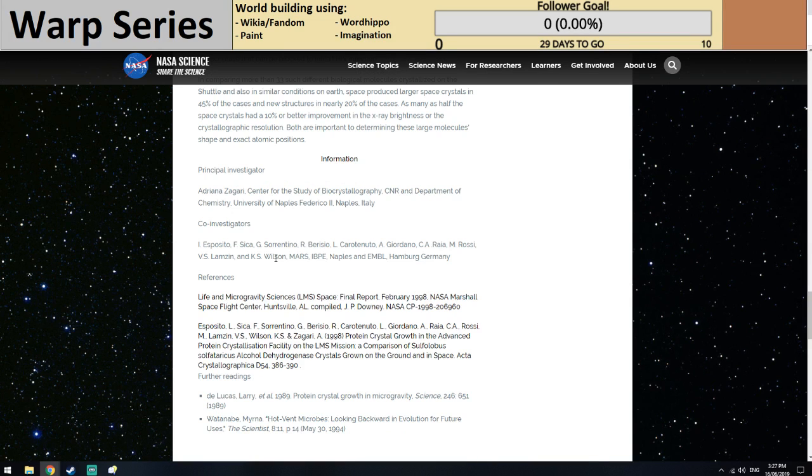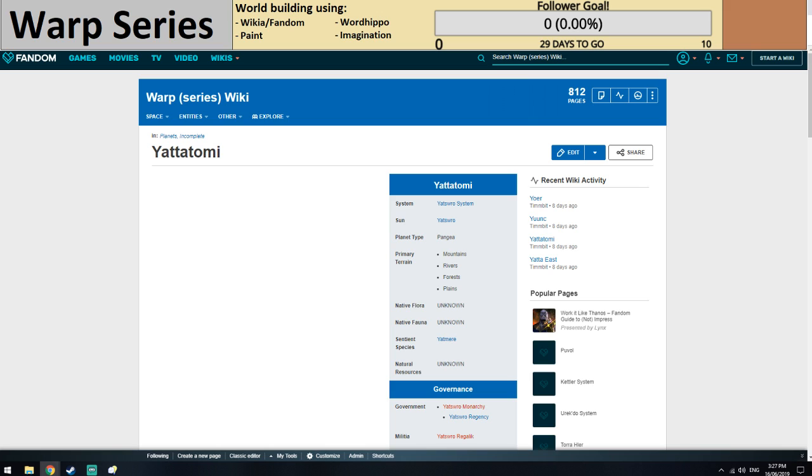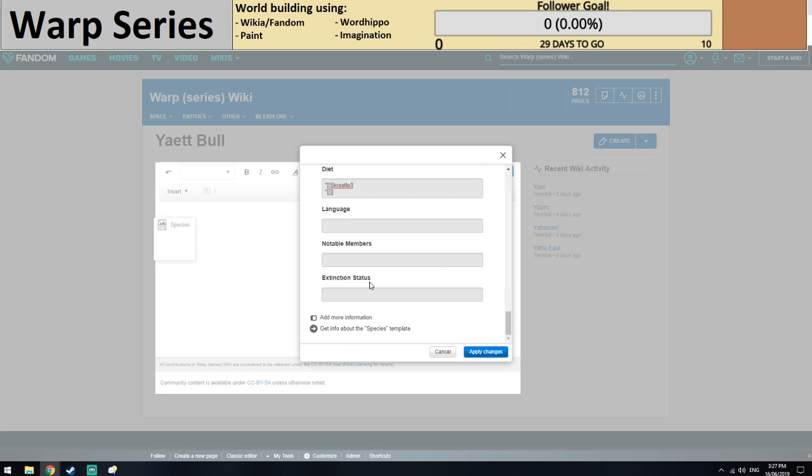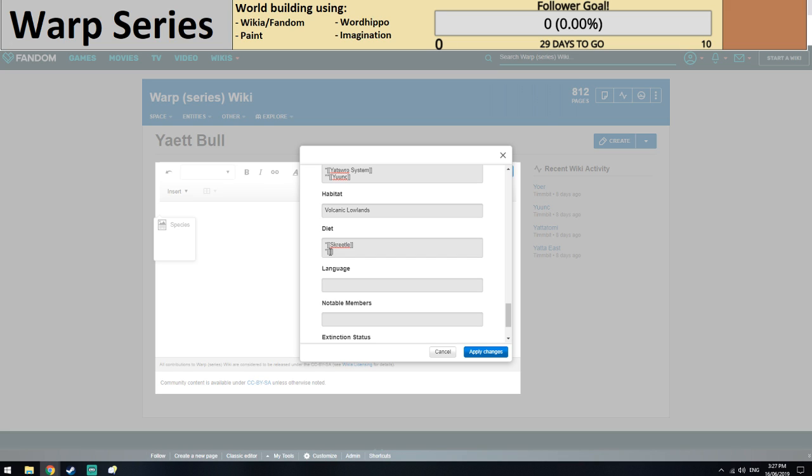This is space. Information. Blah blah blah. Esposito. Okay. I don't know any of them. Let's go back to the Yatswro. Yeah, I can't think of anything. It is the last thing we need.